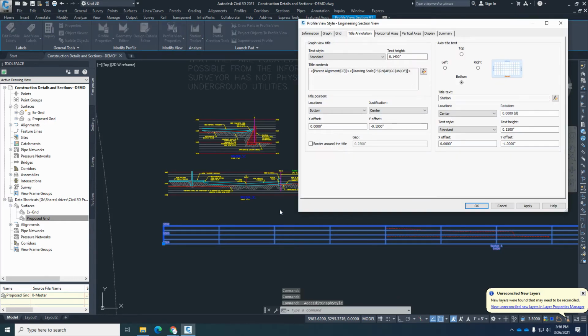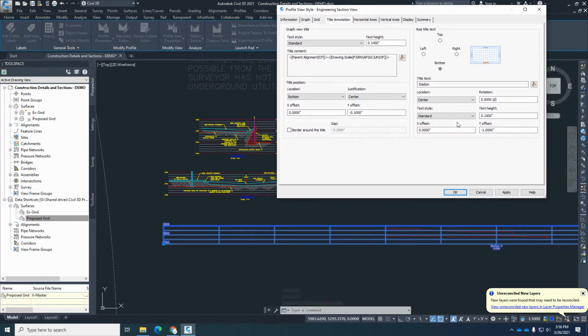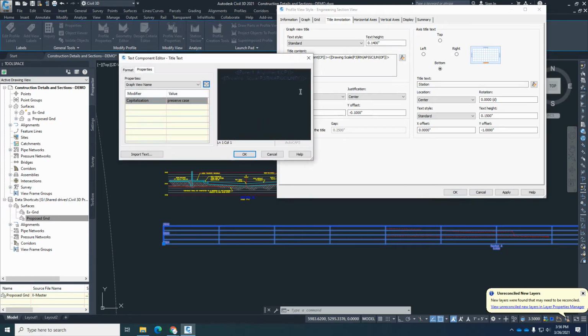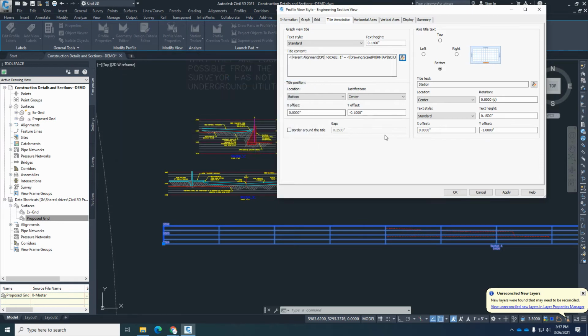And I'll tell you right now how we're going to do the scale at a different size text, because right now it's still too big. But let me go back over here. And to this one, in front of this code, I'm going to add the word SCALE, capital letters, colon, space, 1 inch equals, space, the 5. But the 5, I'm going to take that off, change the precision to 1, reinsert that code. So it's going to be scale, 1 inch equals, and then at the end of that, I'm going to add the foot mark. Hit OK, apply, and that's how you get this.